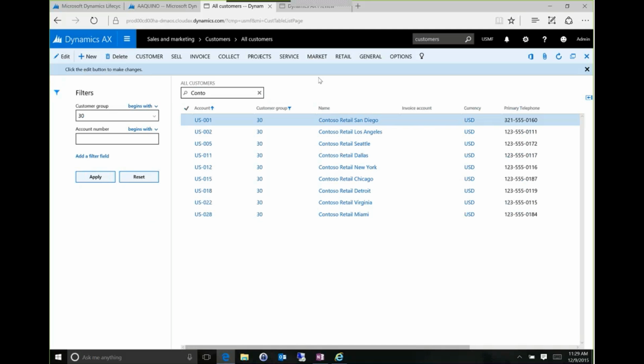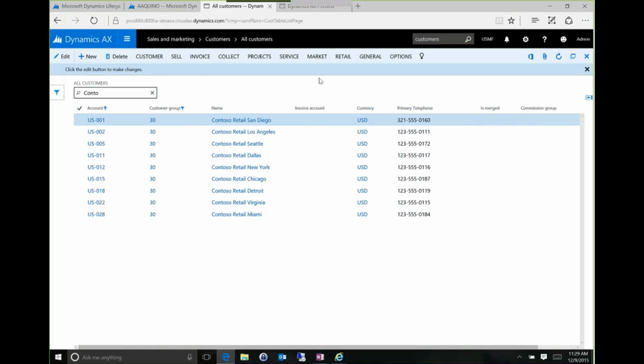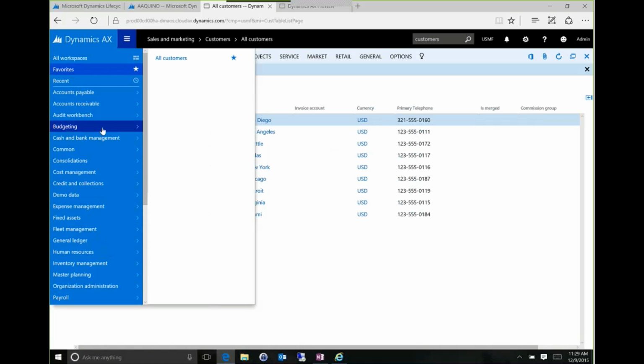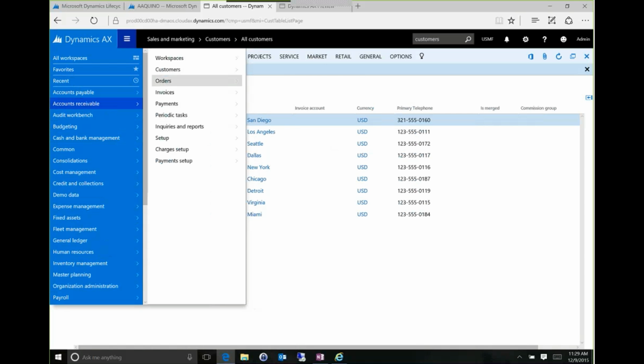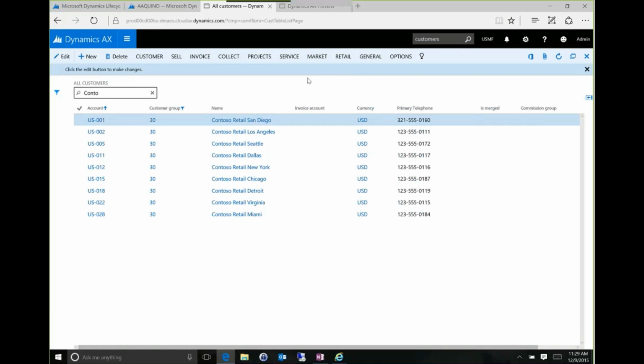So we go ahead and close out of there. The next item I want to jump in and talk about is the data entry experiences and the improvements that we've done in that space. For that, I'm going to go ahead and go to our sales order form, and we'll go ahead and start the creation of a sales order.